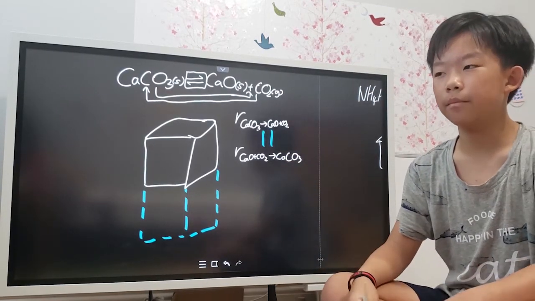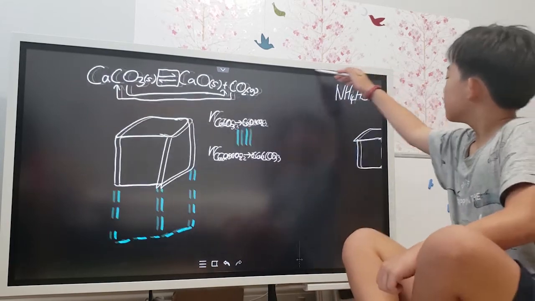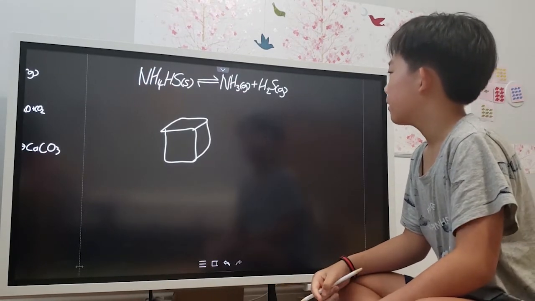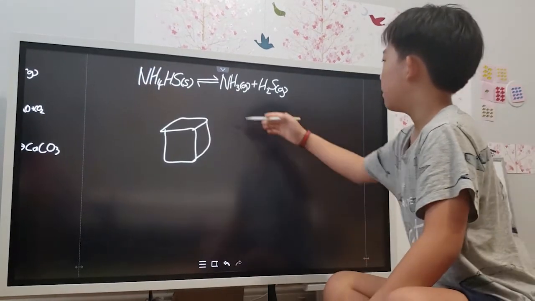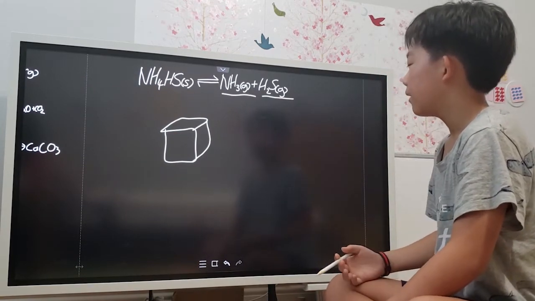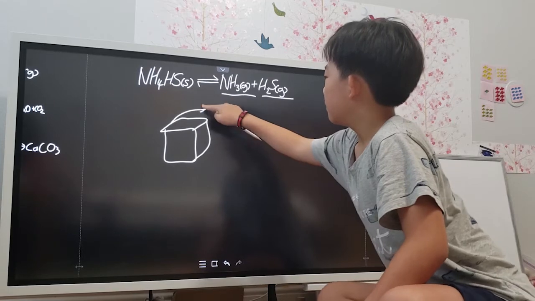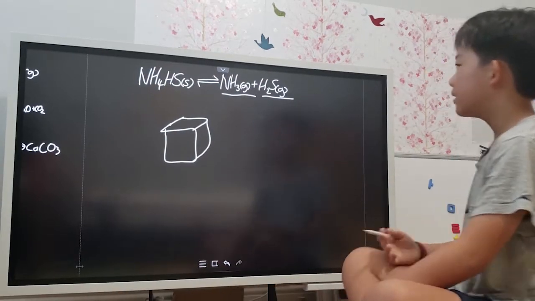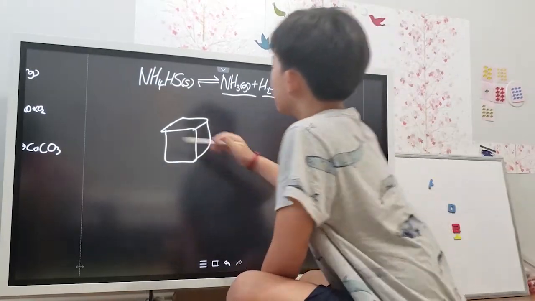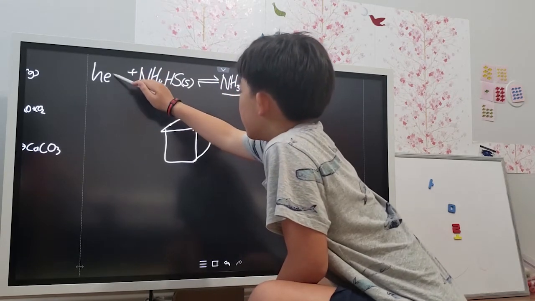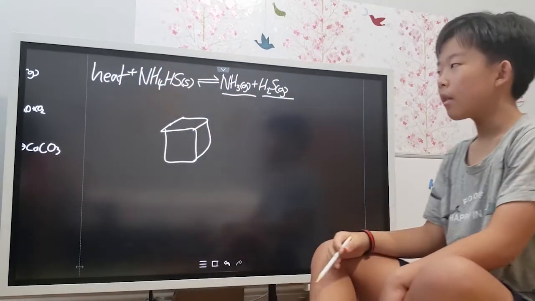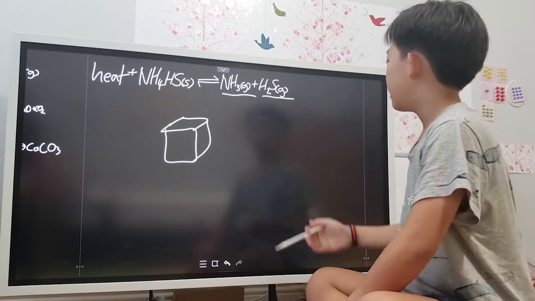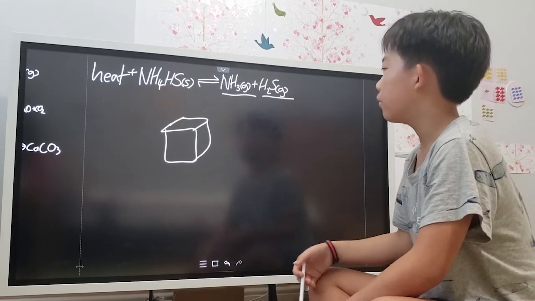Now let's see a harder example that involves heat. This equation is a dissociation of ammonium bisulfide becoming ammonia gas and hydrogen sulfide gas. Now don't open this bottle. Just don't. The smell will kill you. Okay, so now this is an endothermic reaction, meaning that the ammonium bisulfide will dissociate, taking a little heat energy with it. So it's going to decrease the temperature. But to make the temperature constant, ammonia and hydrogen sulfide will recombine, forming more heat.